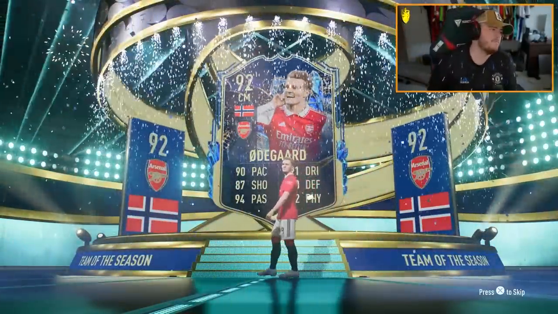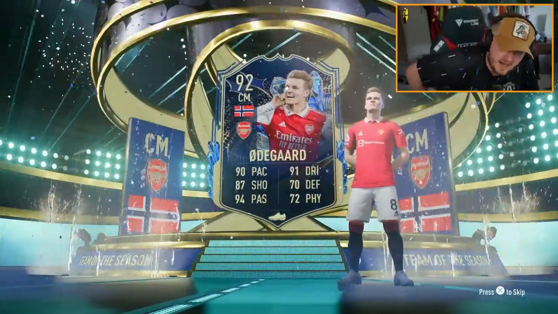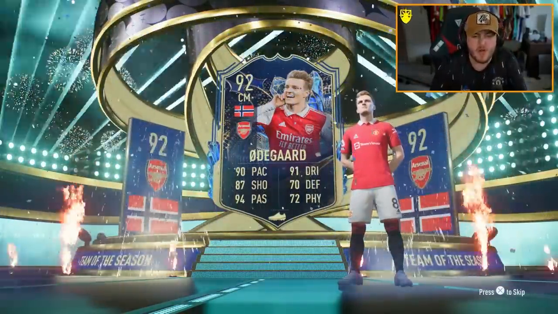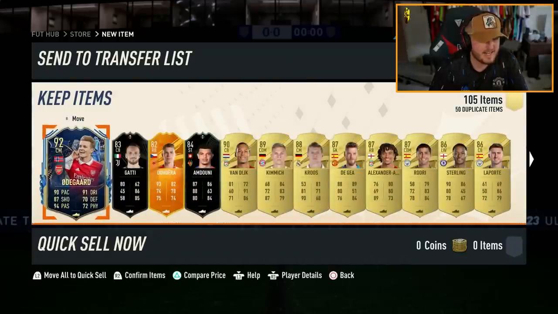Nah, man. Do you know why I got that time? It got me. The reason why it got me is because I've seen people get multiple in this pack. And I thought, there's no way the lowest rated's 92. Surely. I thought I might go Haaland in a dangler. Sadly, only one.